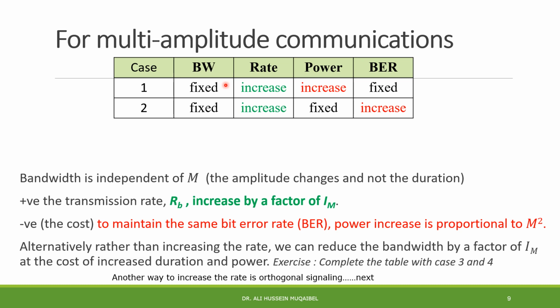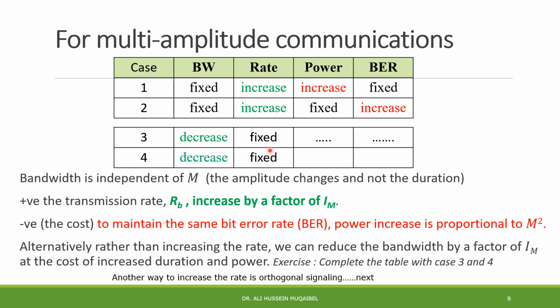Another way to think about this: if you want to get the advantage in terms of bandwidth, you can say that I'm not going to increase the rate, I want to fix the rate and reduce the bandwidth. Rate and bandwidth are traded in the channel capacity equation, so we can fix the rate and then decrease the bandwidth. It's up to you. But again, the trade-off remains here, either in terms of probability of error or power. One will increase and the other will be fixed. So the lesson we learn here is that this is an engineering problem where we have to get an advantage and pay the price. Multi-amplitude does not come as a free lunch.